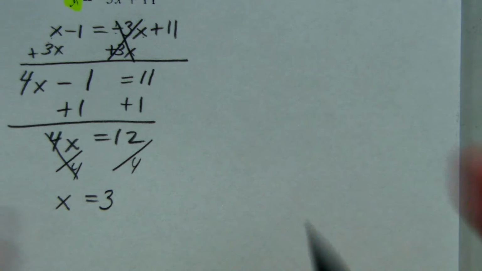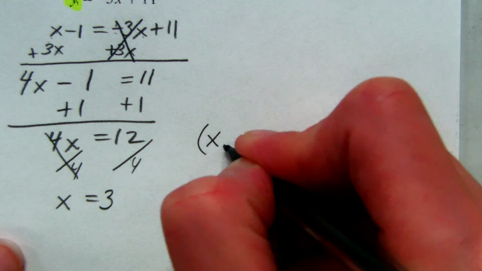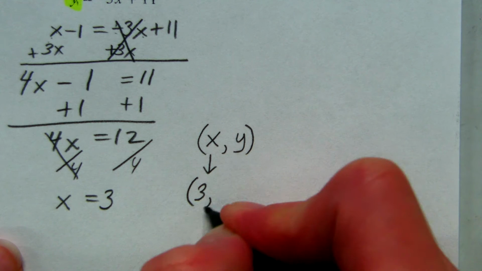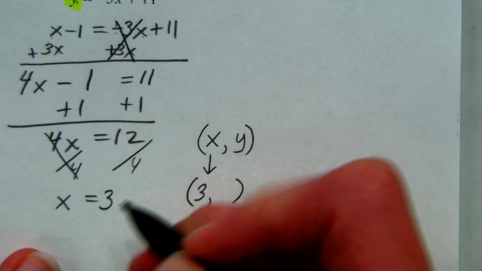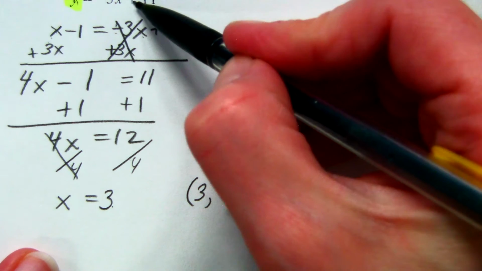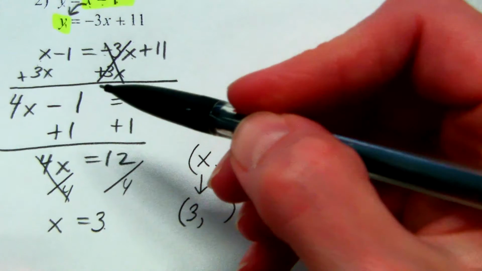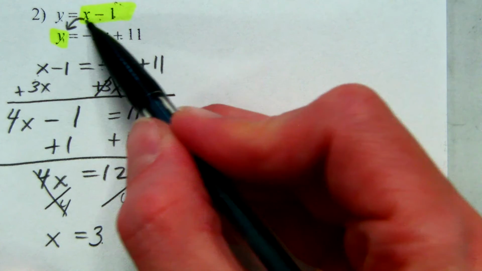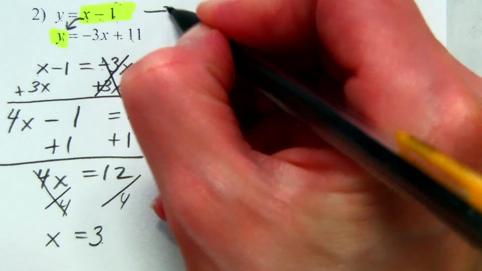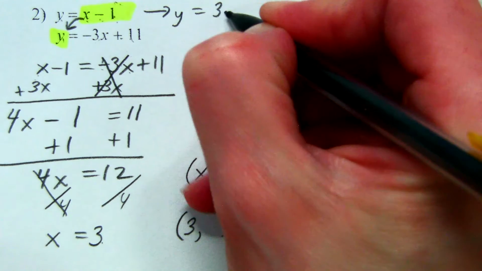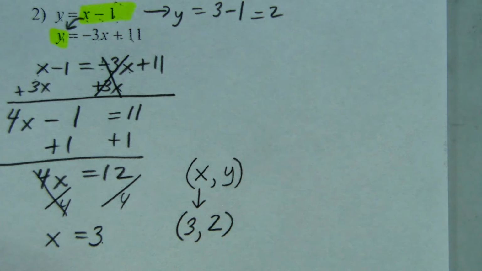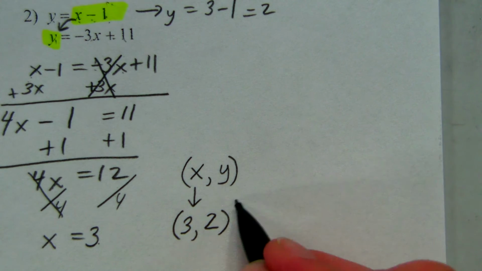So remember, with my solution, we're going to get an x and a y. So this is basically the first part of that. So we're going to put 3 into one of these two equations for x. Now if I was going to choose, I would say that x minus 1 is a little easier to do than this other one. So I'm going to take this and just make it 3 minus 1, which is 2. And then that one's done. We've got the x and the y.